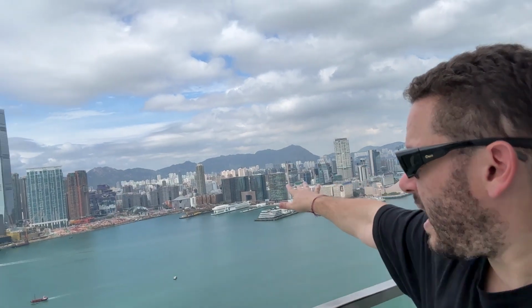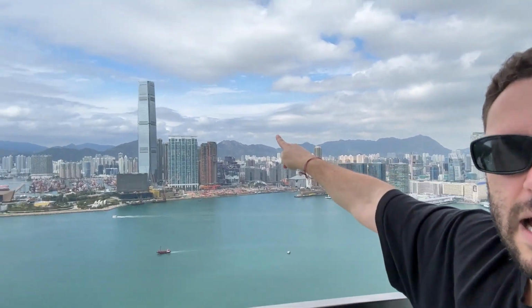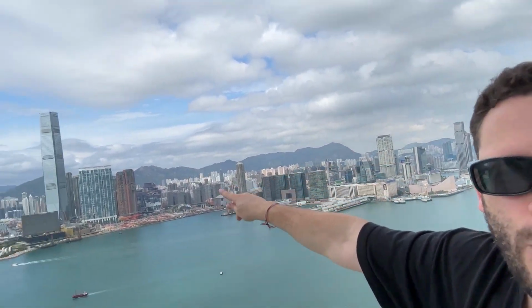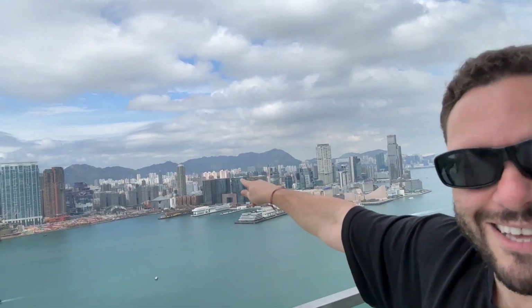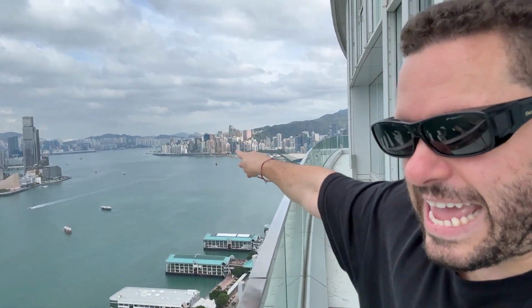Like this view overlooking Hong Kong Harbor, this is the stock market, okay? Right now, that's the Ritz. That's kind of like crypto. That's kind of like Bitcoin. And then you have Cardano and all these other little towers. There's Solana, stuff like that. And then over there in the distance, you got all the little penny stocks like ATCH, which Stratty just nailed.